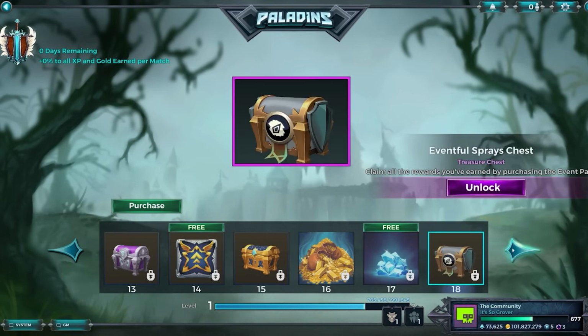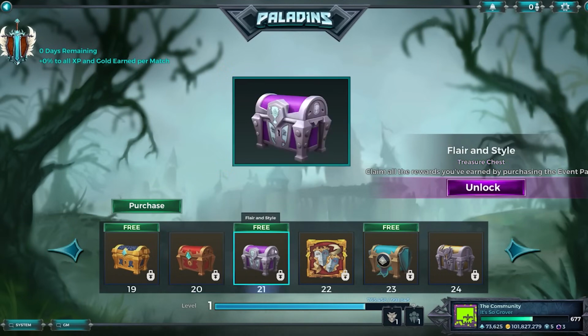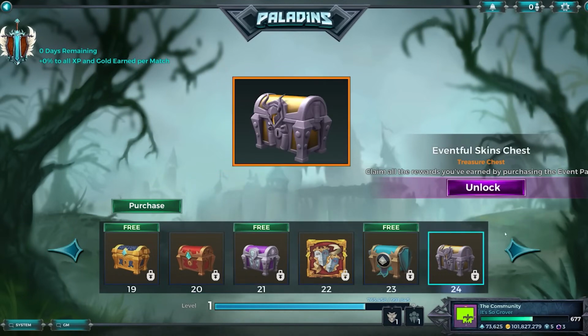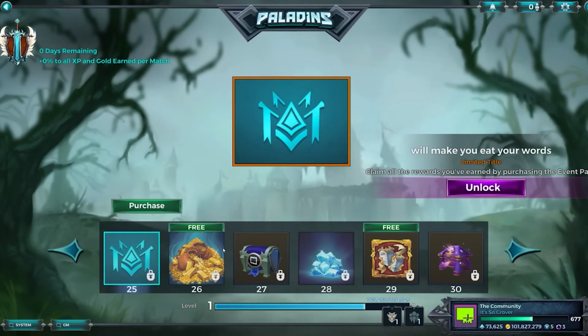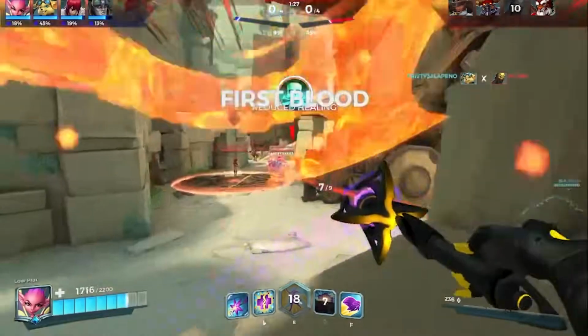This change makes the way you earn new content in Paladins more consistent via chests, and also allows more flexibility in how our Event Passes reward players. We've also made Event Pass rewards more generous, including 50 more crystals and 60,000 more gold each pass. Speaking of cosmetics, here's a sneak peek at the upcoming skins.